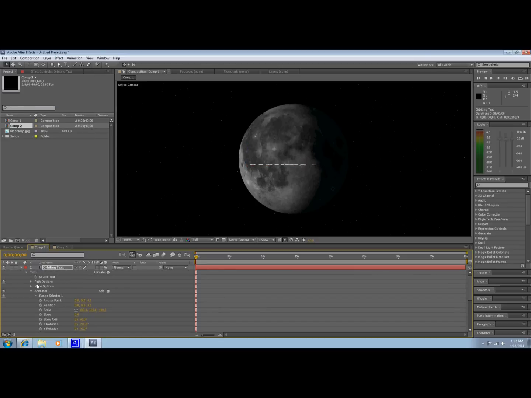Open up your text. Under Path Options, Mask 1. Since we'll make it rotate and orbit, we want a circular path for the circle we just created. We're going to go ahead and set the first margin, move this around until it lines up with something where we can find it again, like the N.